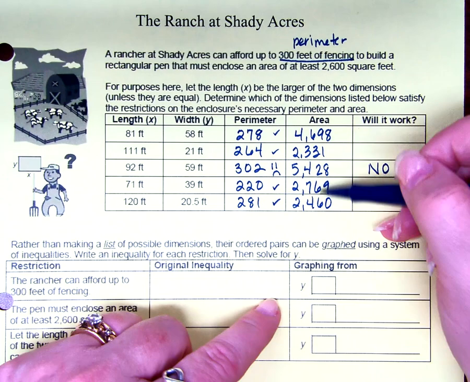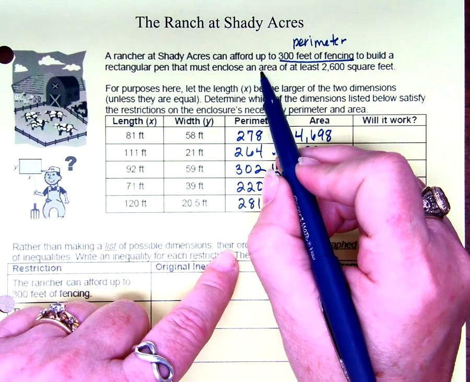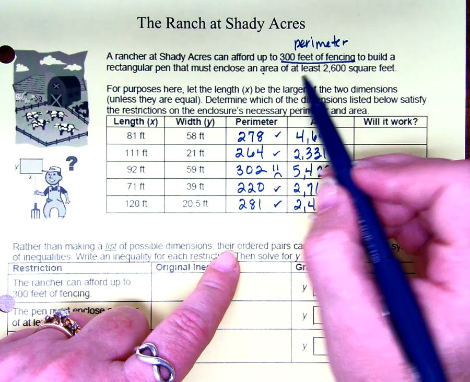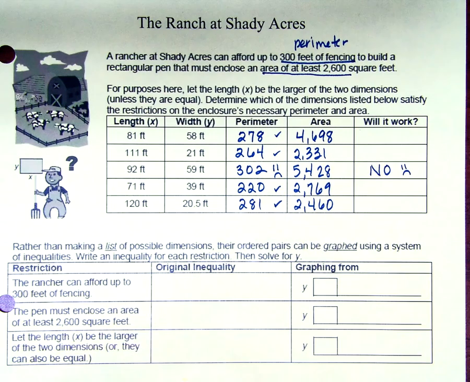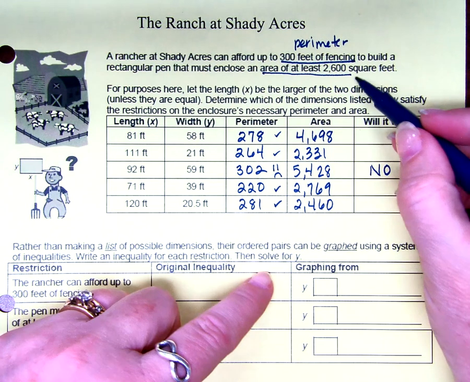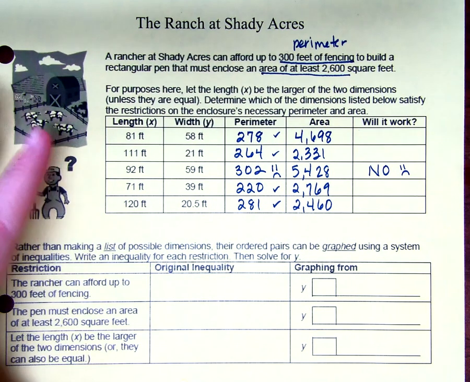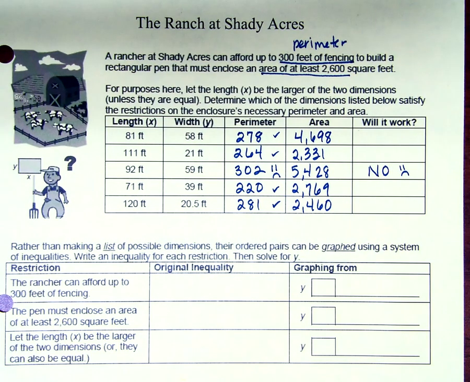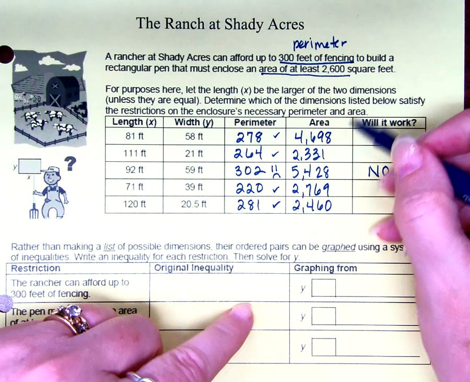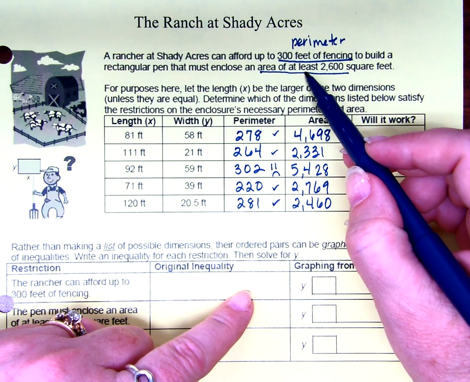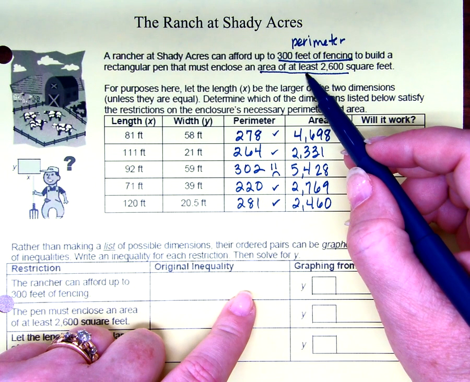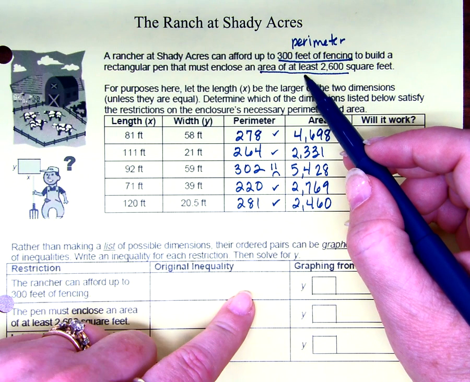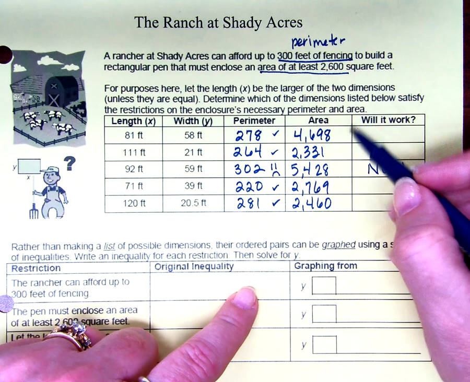What about the area? What do we know about the area? Right? It even tells us area, right? At least 2,600 square feet, but you know what I mean, yes? Okay. So does this one work? Oh, wait. What do we know about 2,600? At least, so it has to be greater than, right? Okay. Do people get confused when that word is there? When they say least, they think, oh, it has to be less than. But you guys know better than that, yes? Good.